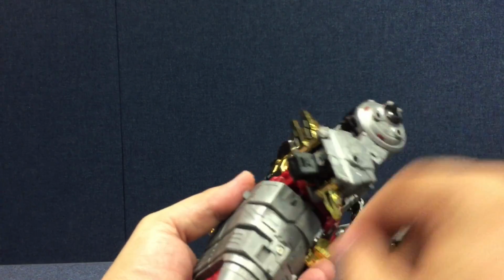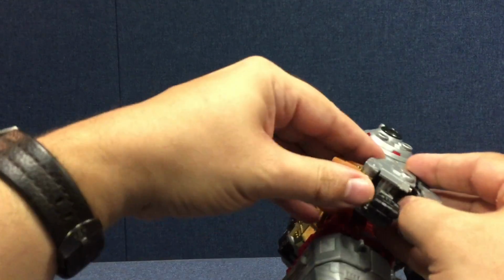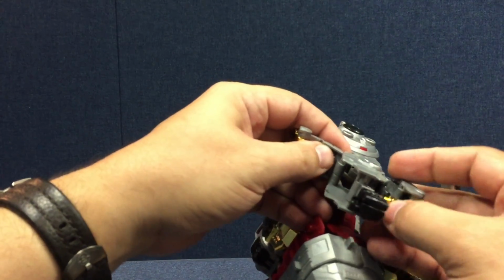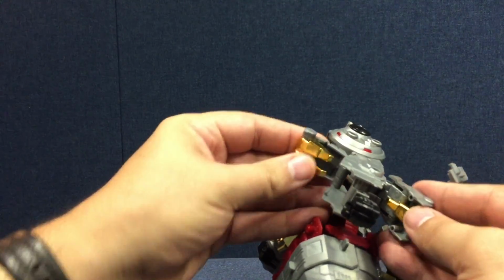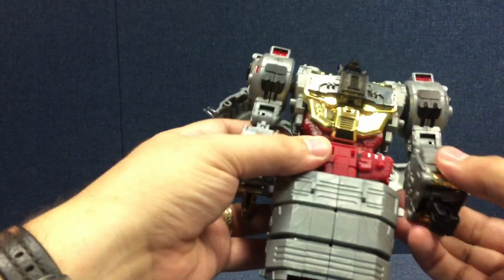But I've always felt it would be nice if these could fold away. And on this one, they actually do. There's enough room in here. You can actually open these up, fold the claws all the way up inside the forearm, and then peg it all back together here. So you can get those out of the way if you want.